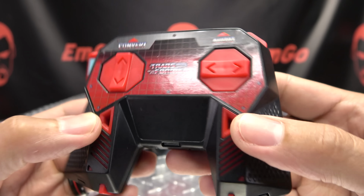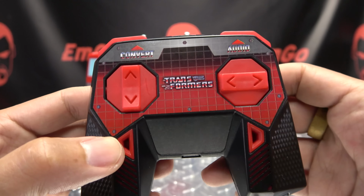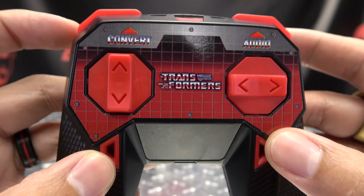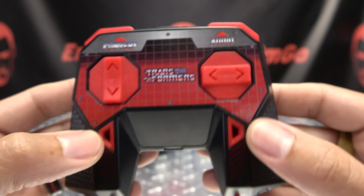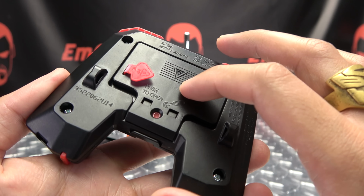And now we'll take a quick look at our controller here. You can see it's a very basic RC controller here. Forward, reverse, left, right. You have a button here for audio. You have a button here for transformation or converts. There's a little Transformers sticker on there. That is it. Battery compartment is right back here.